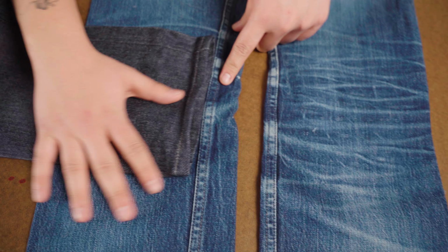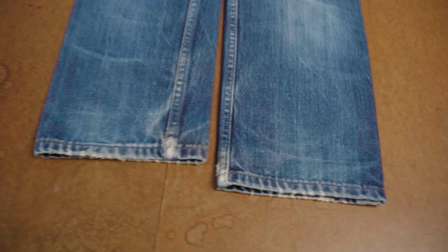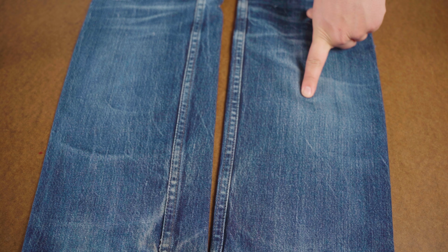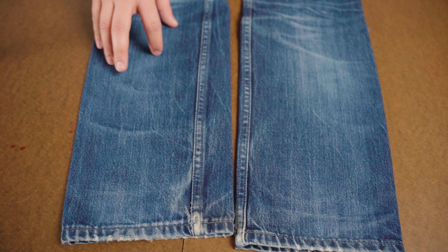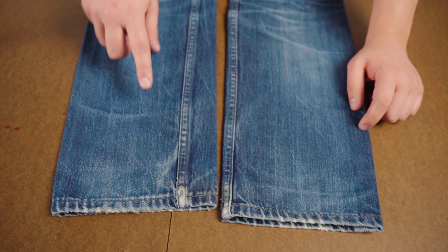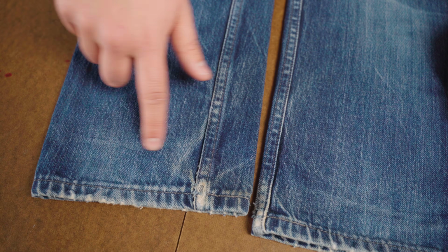And then if we go down, we got the calf fades, y'all. You know me, I love calf fades. A little bit more on the right leg here. Who knows, maybe it was jumping on the right leg a little bit more than the left. We got some here as well. And if we go down, we got a little bit of those stack fades. You can see one here, and a little bit here.